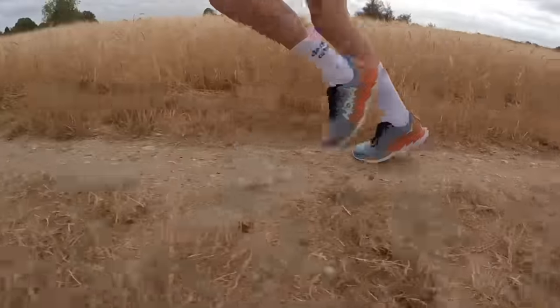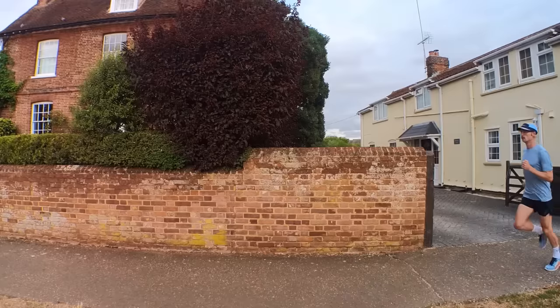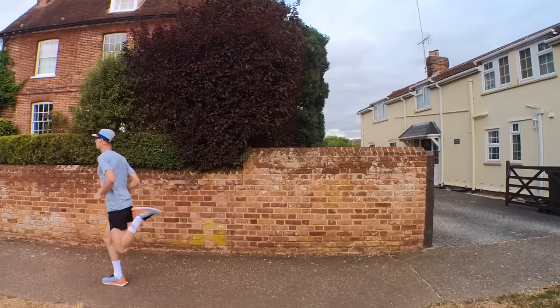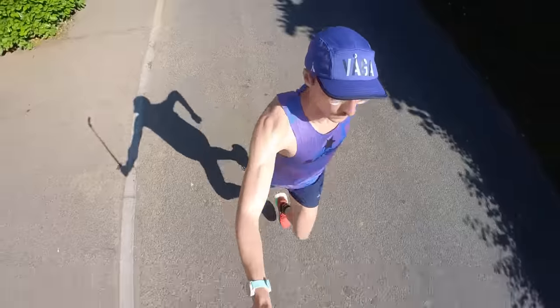It has a 5mm drop. This shoe is best for people looking for a reliable shoe that can do everything to a good level — easy runs, tempo work, you can even race in it. The big strength is comfort and overall lightweight feel; it really gets lost on foot when running. The weakness is it's very similar to the Mach 4, and I'd probably look at picking up the Mach 4 at a discounted price now the new version is out.